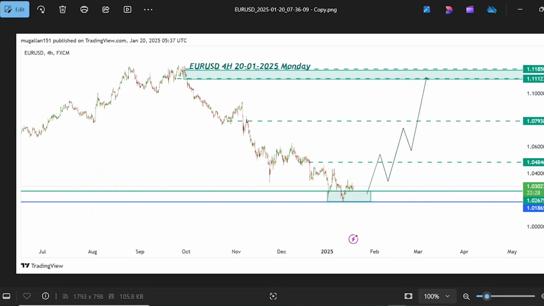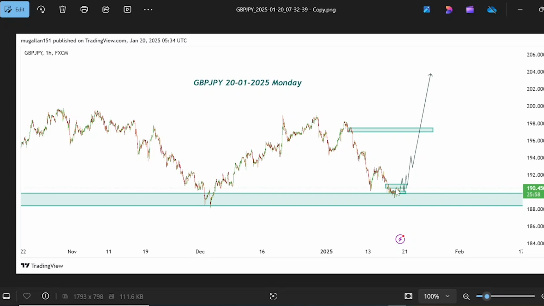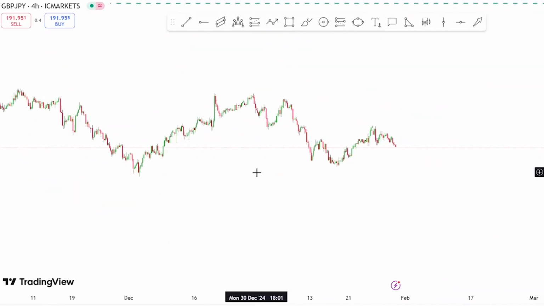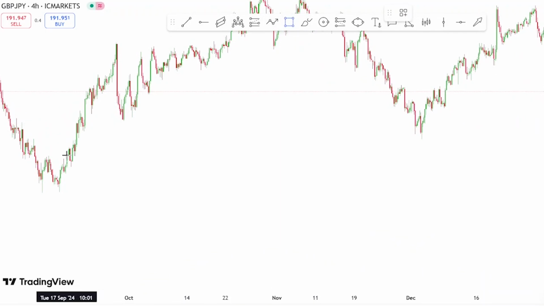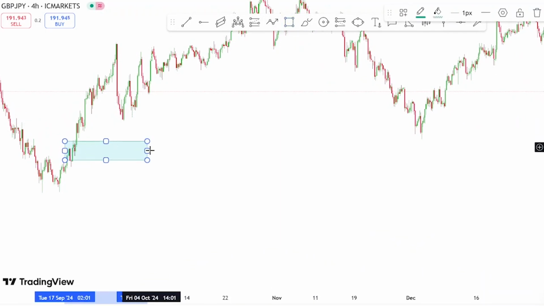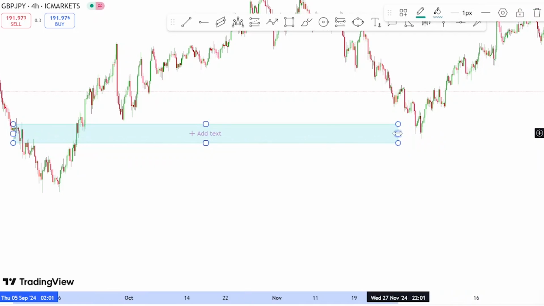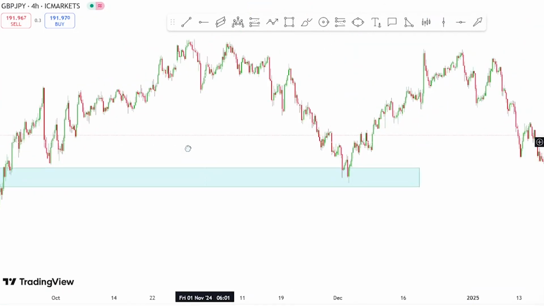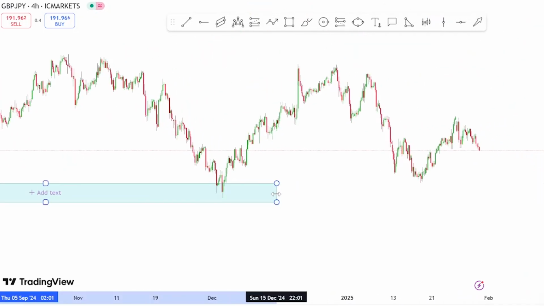So now we are on GJ. We predicted GJ to move up from this area, which is where we are going to be looking now. Let's see where we are now on GJ, and what we are expecting from this area. Let's start from here. This movement from this area was from this demand zone, with equal lows from this area, and even the internal area from this one. So we started moving up.